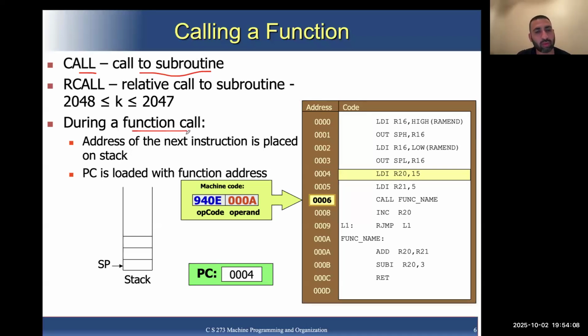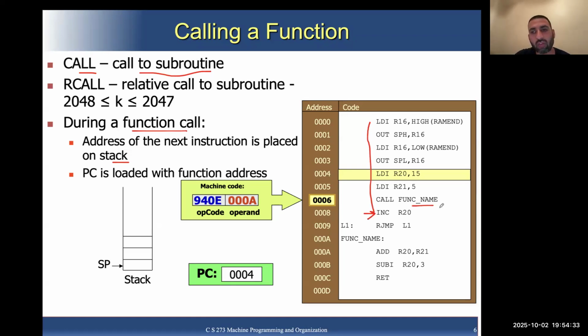So during a function call, the address of the next instruction is placed on the stack. The next instruction basically means the instruction which is in sequence in the body of the function which is making the function call. So for example, let's say we have this code and it is making a function call here. This is the next instruction, increment R20, right?